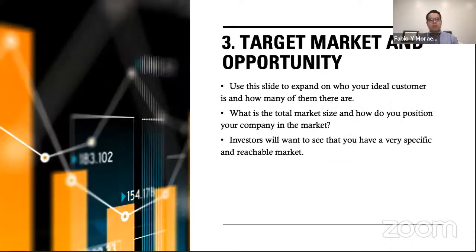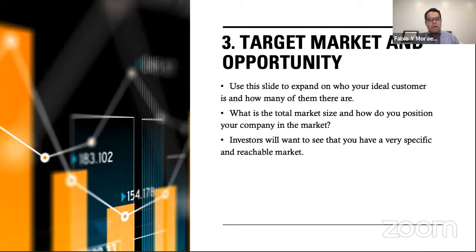In the second slide, you're going to talk about target market and opportunity. If you can find data, investors will want to know how much people and businesses currently spend in the market, to get a sense of your total market size. As much data as you can, you should present here. Investors will thank you if you bring data that supports their decision. They will thank you if you are able to define your market size and the position of your company. And they will also appreciate it if you have a very specific and reachable market.